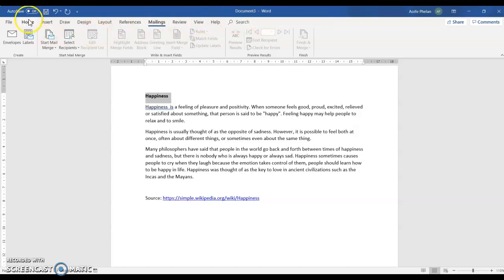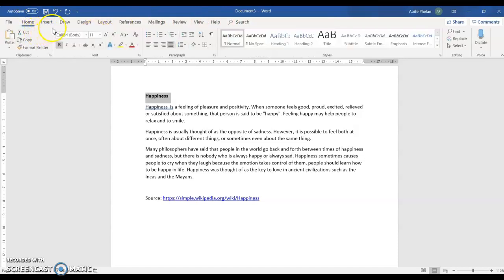These are all tabs. Inside all your tabs, we have this area here which is called a group. This here is the Clipboard group. This here is the Font group. This here is your Paragraph group, and for example, this here is your Styles group. And you see that the name of each group is on the bottom of the group. Inside your groups, you have what we call commands.